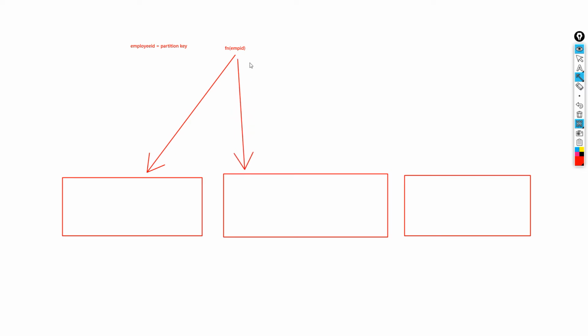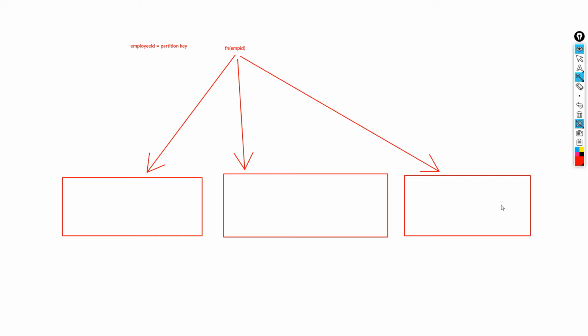All the employee IDs which start with 1 can be saved in this server, all which start with 2 in this one, and all which start with 3 in this one. This is just a rough example, but when you set a particular column as a partition key, that is a mandatory attribute, and based on that attribute, DynamoDB will decide on which server to save your data.